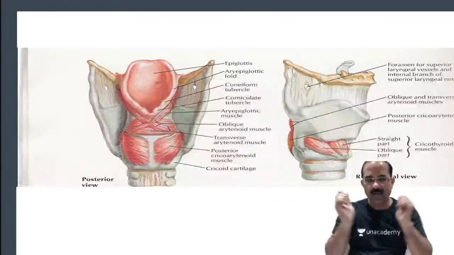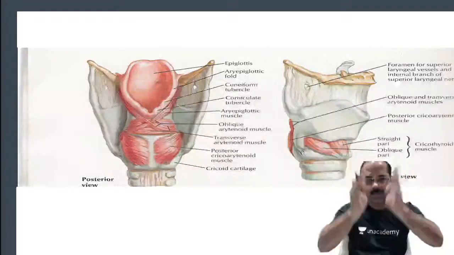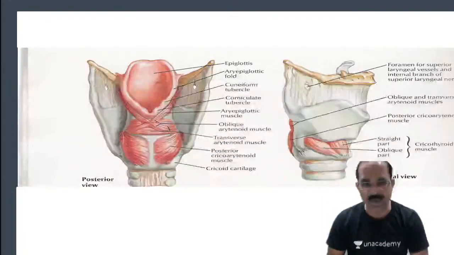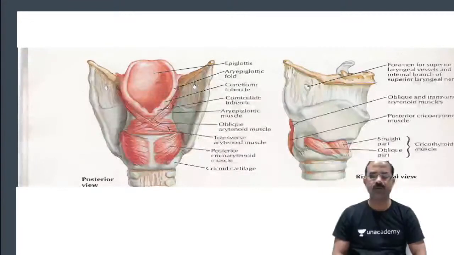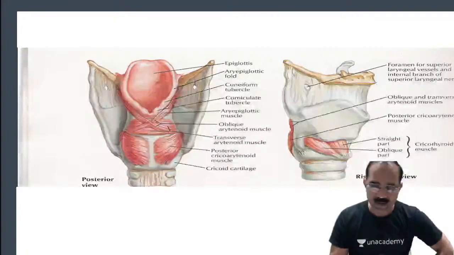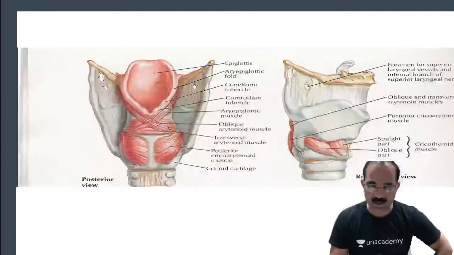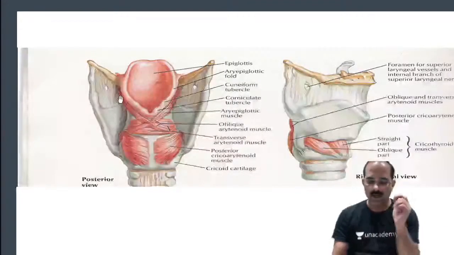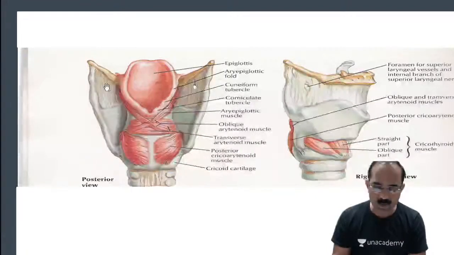On either side is the thyroid cartilage and these are the aryepiglottic folds. The space between them is what we call the pyriform fossa. Perfect. Now that's the hyoid bone. That's the thyroid cartilage. What is this membrane? That's the thyrohyoid membrane. And students, if you can see here, there's a small opening here.